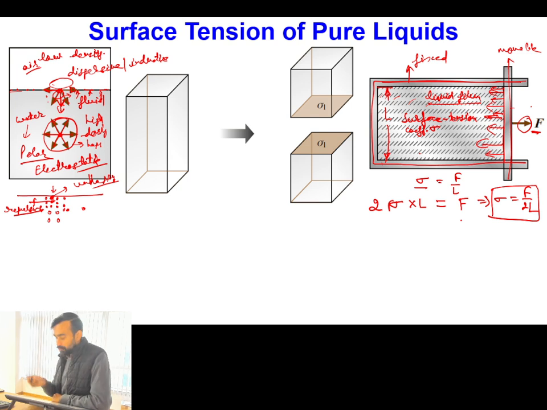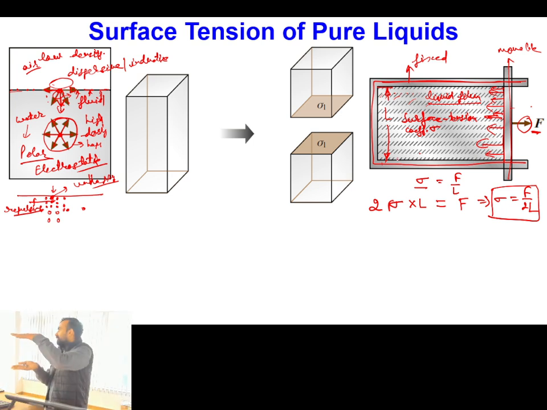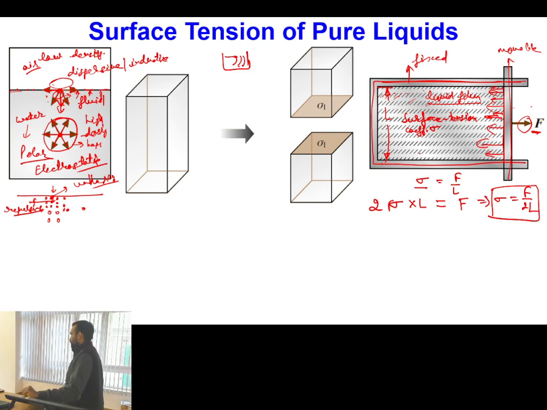Okay, so if exposed surface area is decreasing, what does it mean? It means the number of molecules which are close to the surroundings of air will be decreasing, and in order to maintain the volume constant, the thickness of the liquid film will be increasing. So if the thickness of the liquid film is increasing, it means some of the molecules are coming from the free surface towards the bulk. Is this one clear?